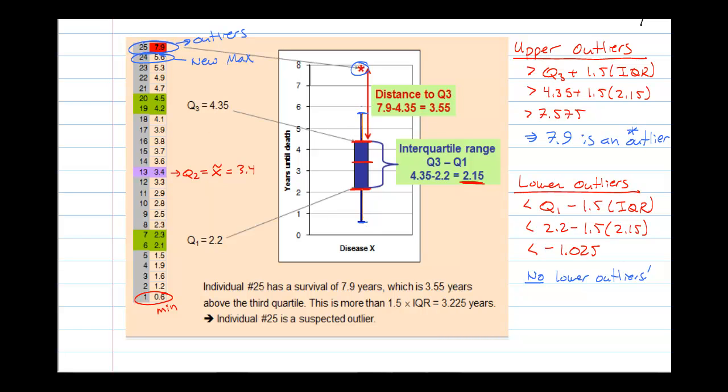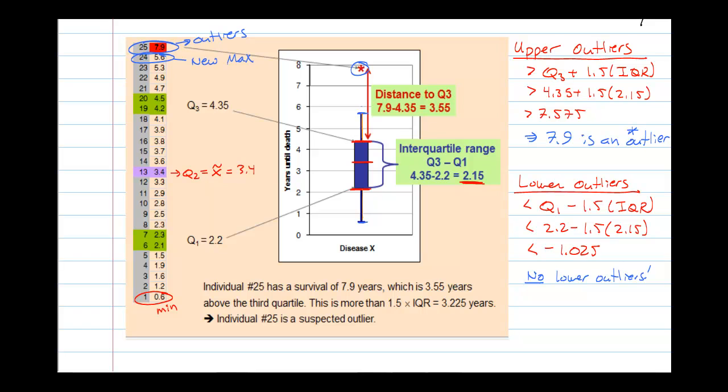Now again, this is a box plot where I have gone through and calculated the outliers using the 1.5 IQR rule. And this is called a modified box plot in some software programs. So sometimes you won't just find box plot, but you'll have to ask for a modified box plot to use the 1.5 IQR rule. Minitab is pretty good about determining exactly the same outlier fences as we do in class.